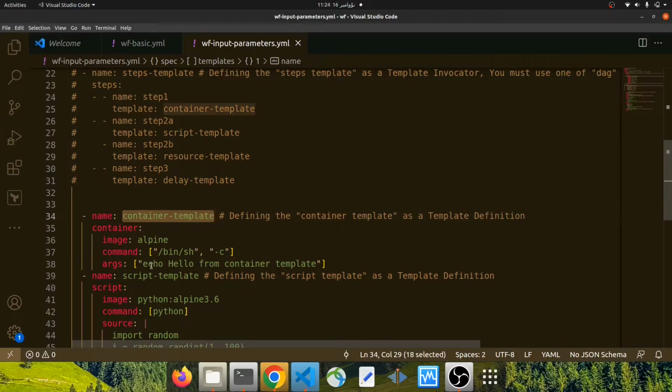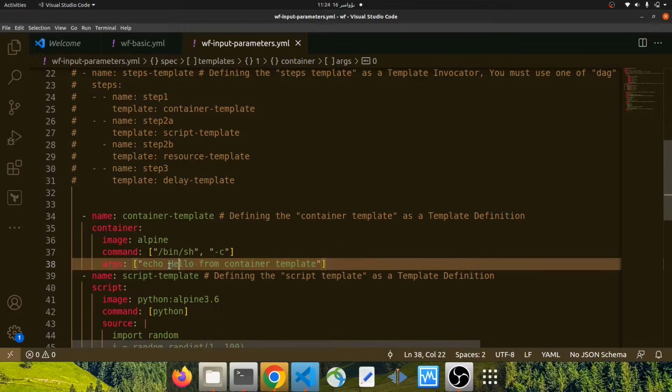We are running a container with an Alpine image that is responsible to print a message, hello from container template. In this example, I'm going to use input parameters in this template and use that input parameter to read this message. Instead of using the message here, I'm going to use an input parameter.